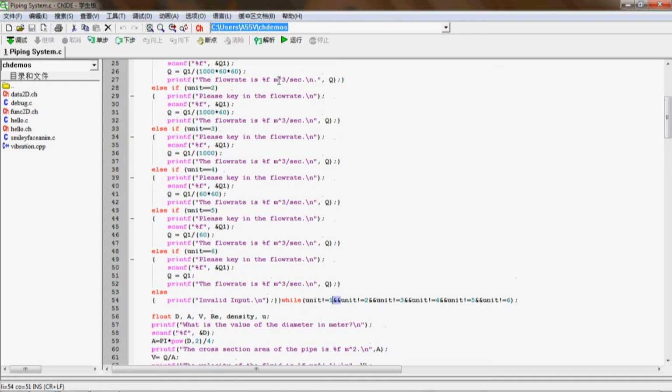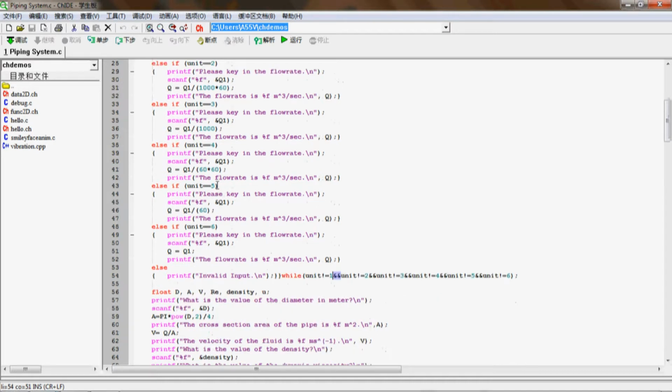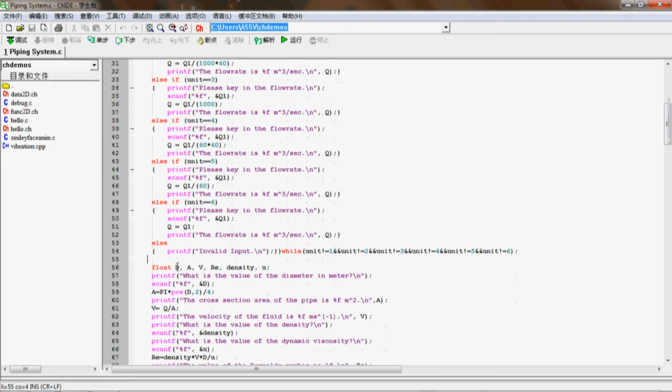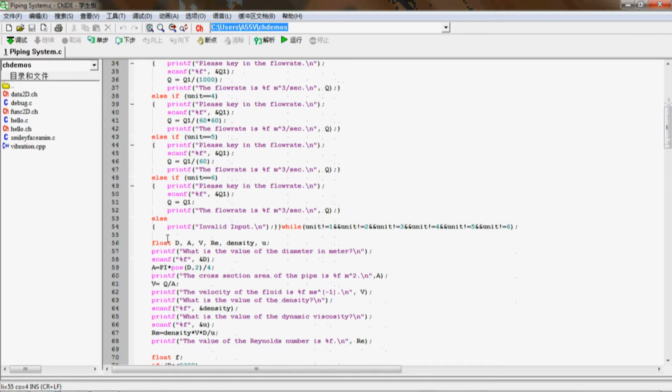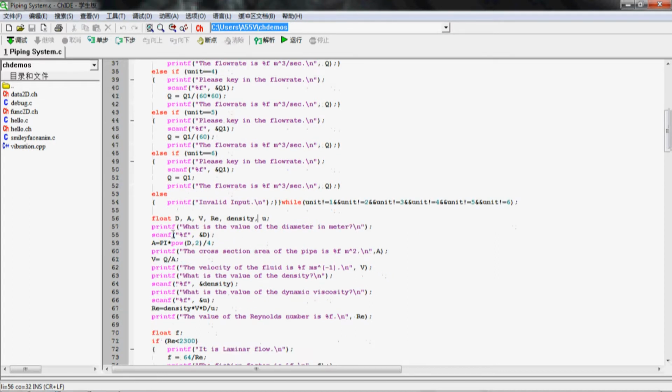After that, after the user keys in the values, we will proceed to the following line, and we will declare D, A, V, RE, density and U. After that, we will print out the value of the diameter, and the user must key in the diameter.